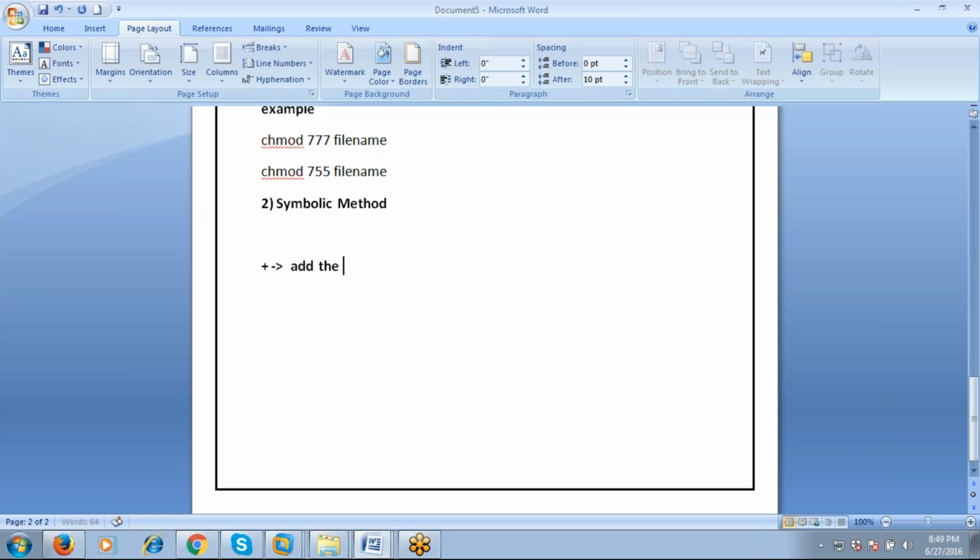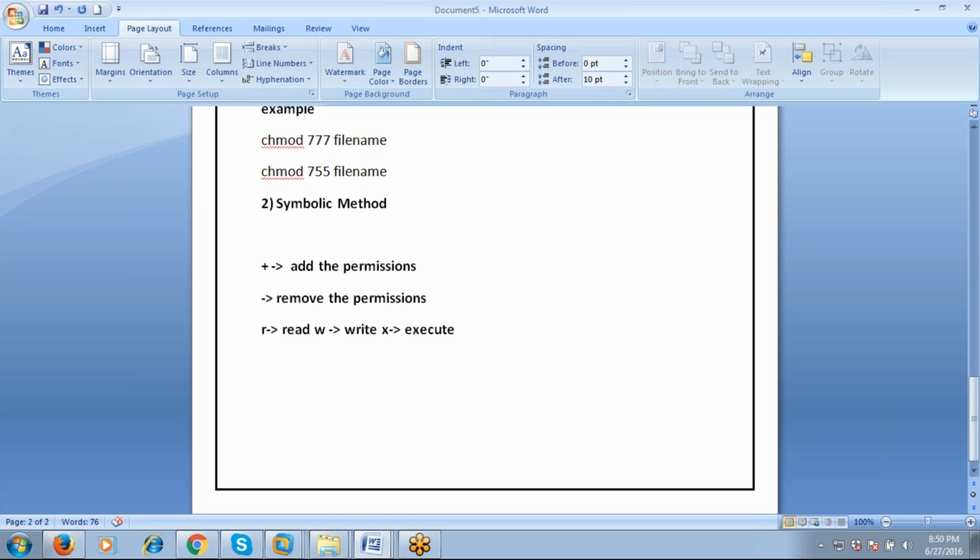add the permissions, and minus means remove the permissions, and plus minus means adding and removing the permissions. Then R means read, W means write, and X means execute.